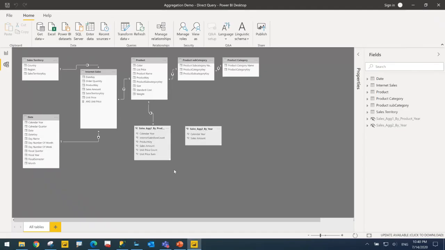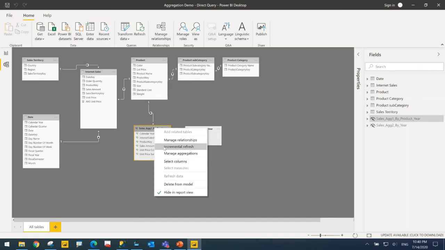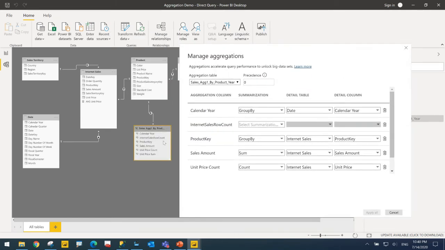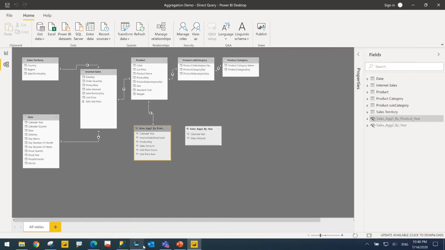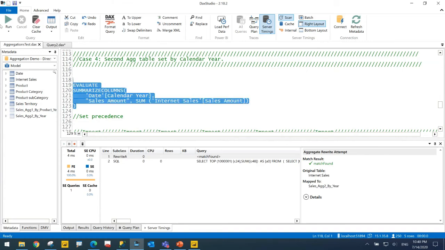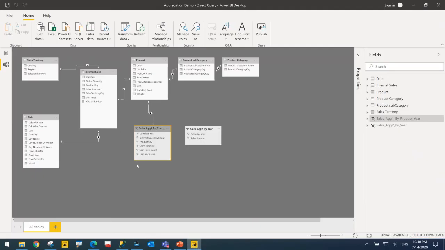So I'm going back to the model and show you just as an example. What if you wanted to actually direct the queries first to this table? In this case, it doesn't make sense because it's a bigger one, but I just want to show you as an example. So that's when you use the precedence property. Now I'm going to say apply all, and I'm going to go back to here and run the same query. And this time, even though the second aggregation table is smaller, it will consider the first one first. So that completes the set of properties in the aggregations. We've gone through all the possible settings that you can do in the aggregation.